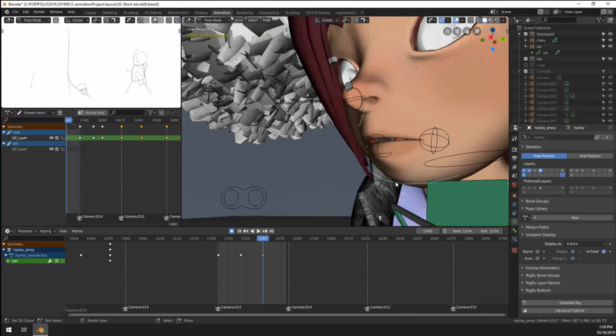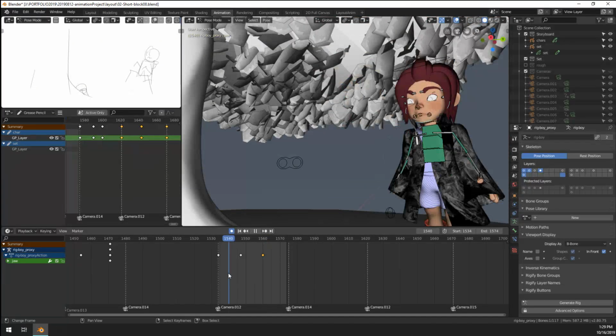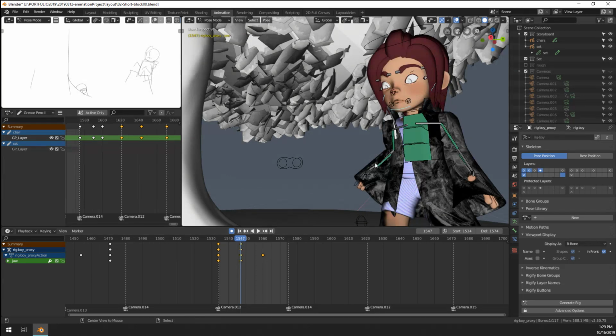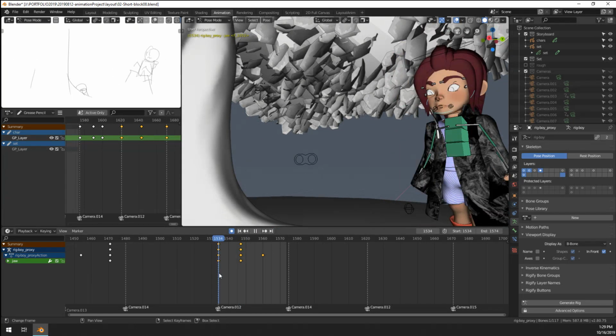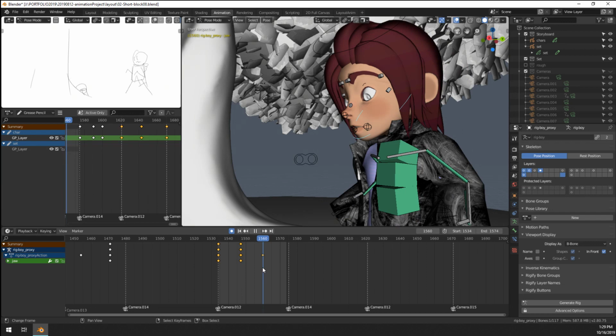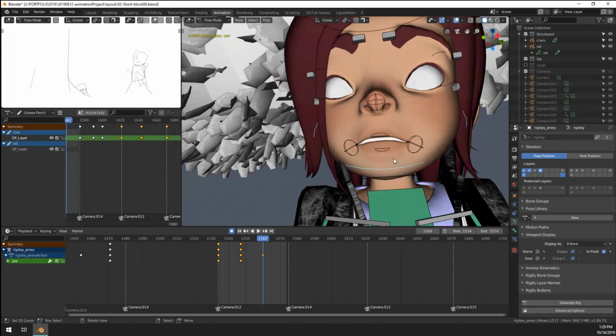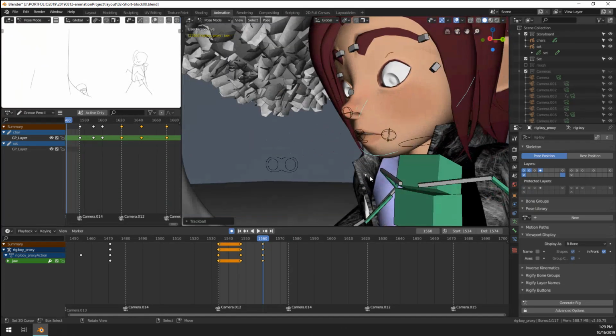Yeah, I just want to open them up a little bit. And now I see that the jaw wasn't reset, so I'm just going to go in here and make sure it's in the correct position. So here it's open, yeah, and here we can open it up a little bit again.